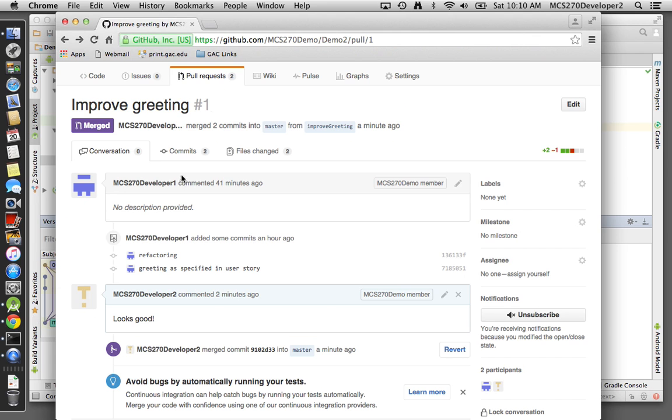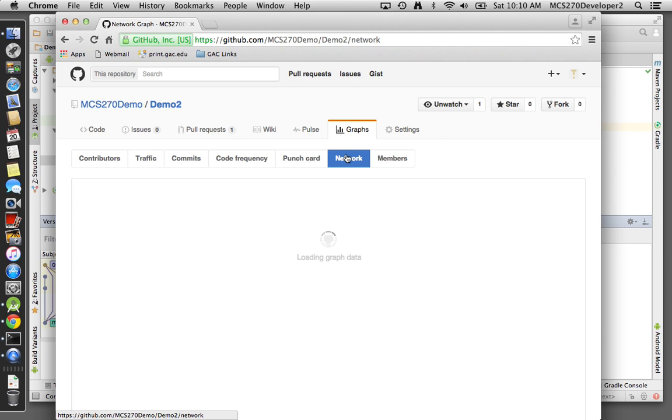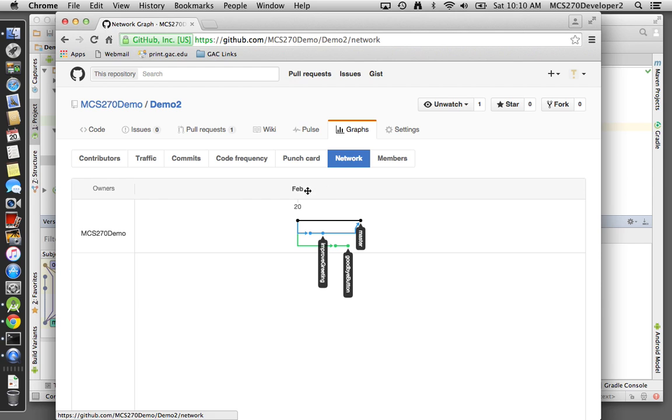The same thing is visible in GitHub itself. If we go to the graphs thing and select the network graph, that actually shows, again, a picture. Here, the black is the master. It's moved forward now. The goodbye button, that's the screen. It's just kind of this dead end off of where the master used to be. And the improved greeting, that's what's got merged in. This blue path's gotten merged in.